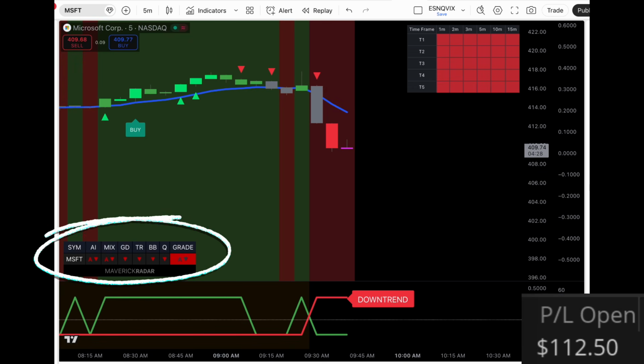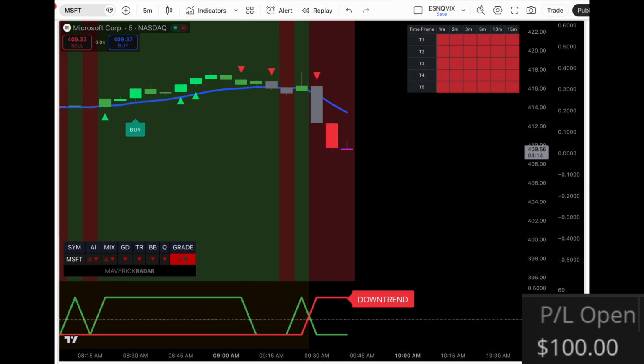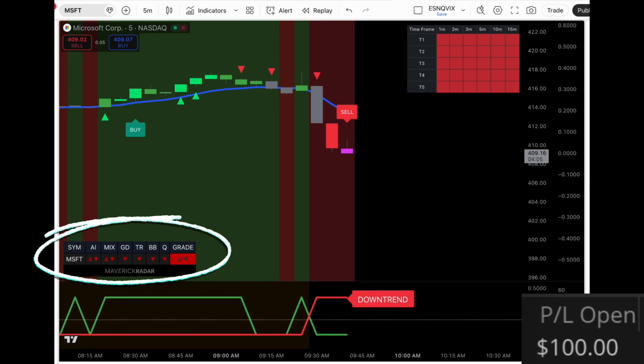And I'll walk you through each one of these elements, but what the Maverick radar is doing is, have you ever had your eyes deceive you, where you look at a trade, you say, I see it, it's going down or it's going up, and then you take the trade and you get stopped out and you're like, what the heck? I thought I was seeing something else. What was I even thinking? Well, the Maverick radar is going through all our requirements for taking a trade. And I'll walk you through those requirements, but what we're looking for is stacking probability in our favor.